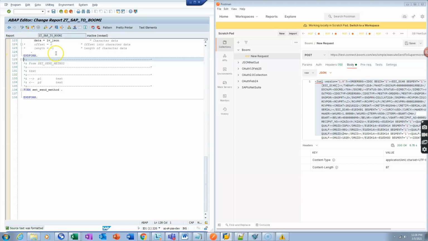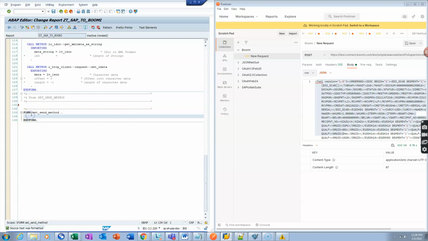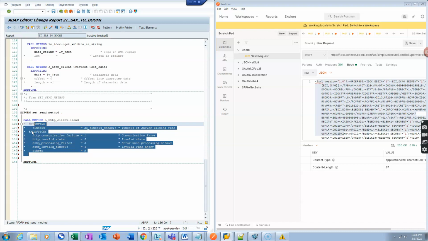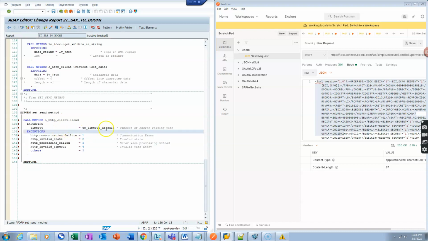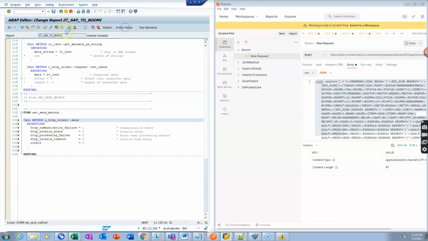Till now we have created using this, so we'll use the same again. I'll remove this and do call method for HTTP. This is the only class we have. Then we'll do send and hit tab. I don't want to show you the error handling, but you should always do good error handling. I also don't want a timeout, so this is not needed. Just do the exception handling, and this should be fine. So we just did send.